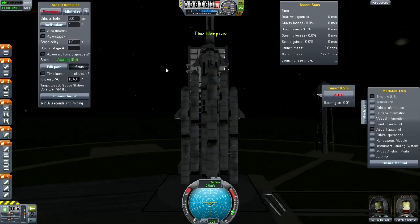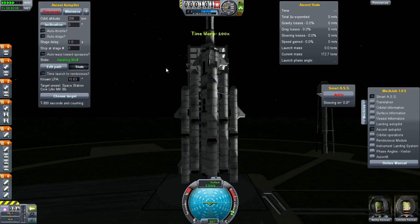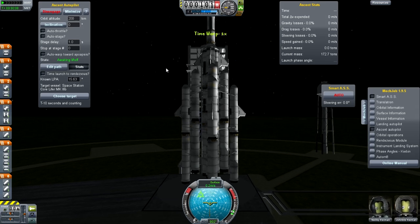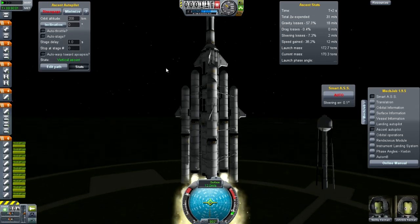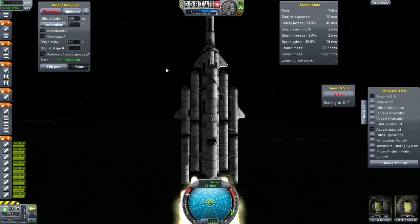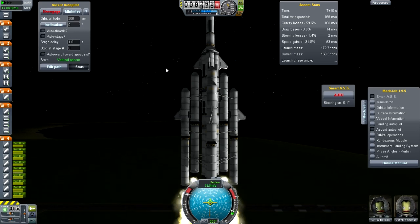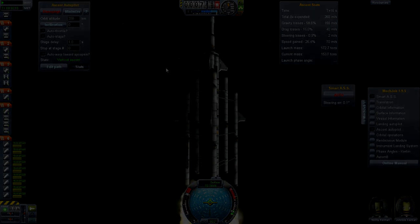You hit engage, and MechJeb will warp time so that when you launch, your projected flight path will put you into orbit roughly next to whatever object you've selected. It's not 100% accurate. You wouldn't want it to be 100% accurate, because otherwise by the time the autopilot disengaged, there would be a god almighty mess, and odds are it wouldn't be disengaged through being turned off, but through being destroyed. But again, you don't want to see my rocket on its horrible wobble all the way to the stars, so we're going to fast forward to the appropriate juncture.